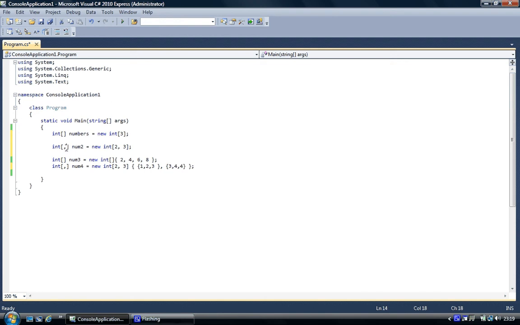So if you had an array of x, y, z axis, that's 3 different index numbers, you would put another comma in to separate 3 numbers. So if you had 4 index numbers in this array, you would have 3 commas separating them. So we only need 1 because we've just got 2 numbers to separate. So that's how you declare.